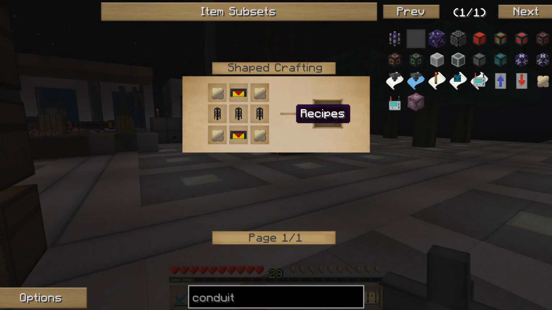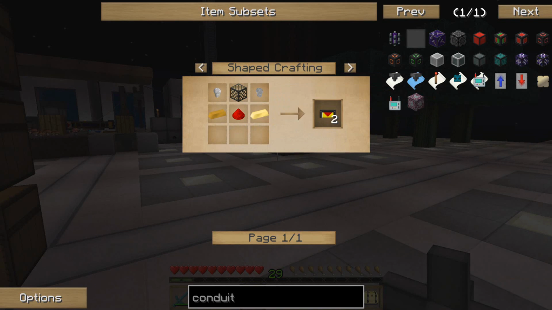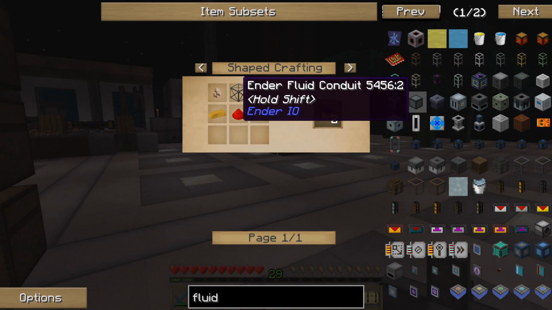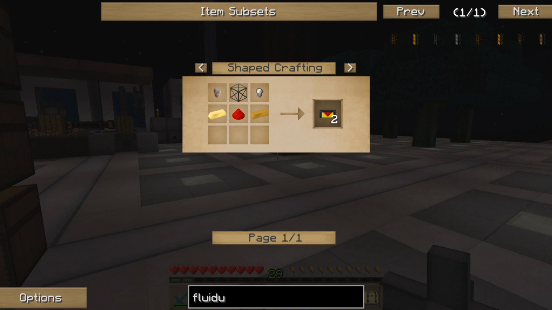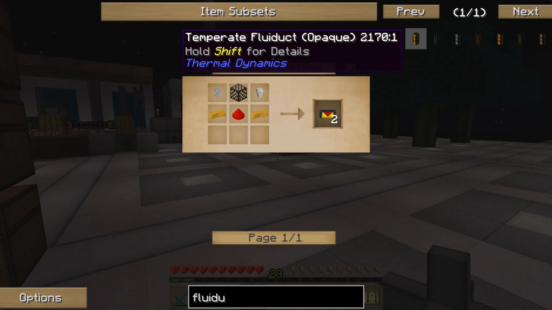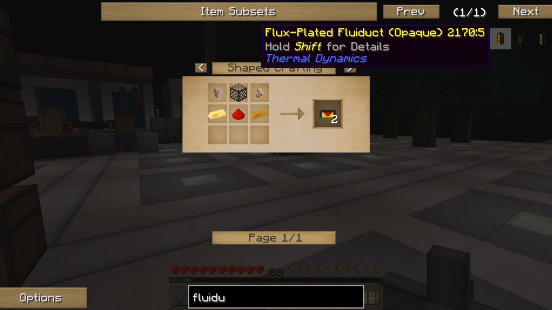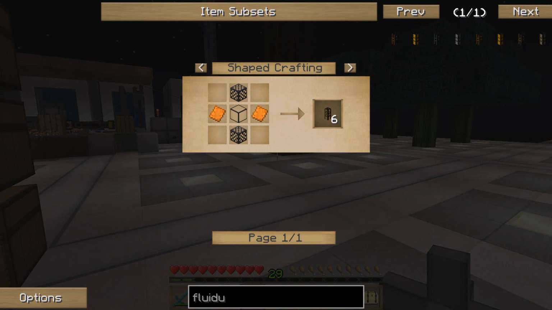So let's try the energy. So we need reinforced servos, which is not actually that bad, but I think I'm going to stick with the fluiduct for now. And to be honest, I probably could have made the fluid duct. I could have made the item duct as well, just to make life a little bit easier. So we just need normal fluid duct, which doesn't seem that we can make. So we'll make the temperate one for now.